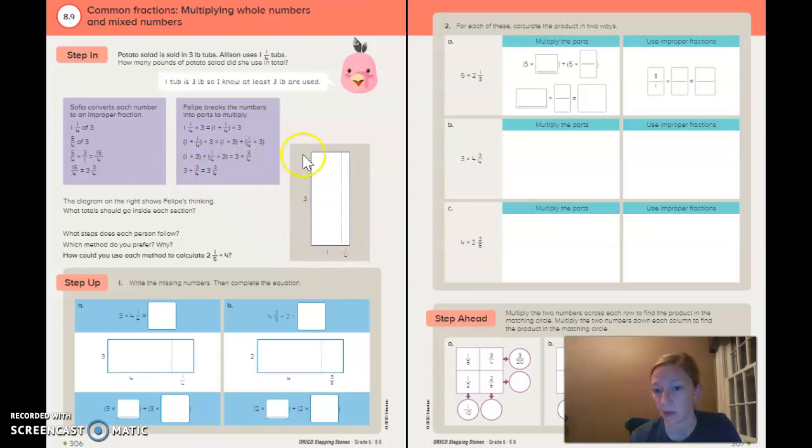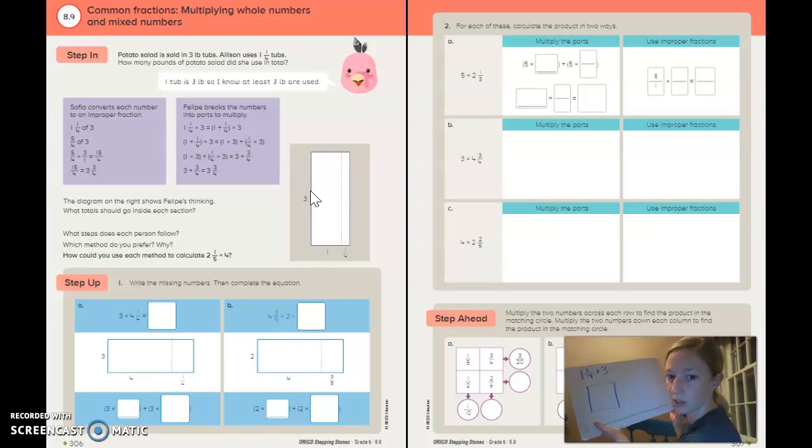For me, it's a little bit easier to think of it like this picture model here. Okay, so he knew his main problem that he's trying to solve is 1 1/4 of 3, which we know is a multiplication problem. So that's the main problem he's trying to solve. Okay, so what he's going to do is multiply those using the area model. So you've got your square. Okay, it's a little bit different than the one we did 2 days ago.